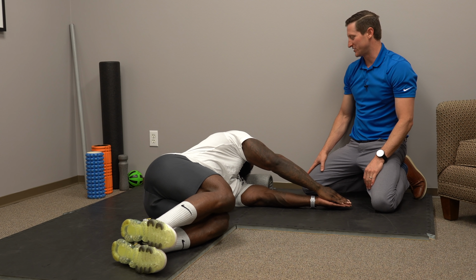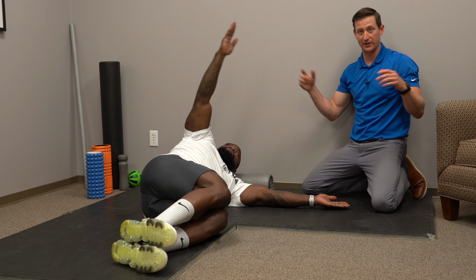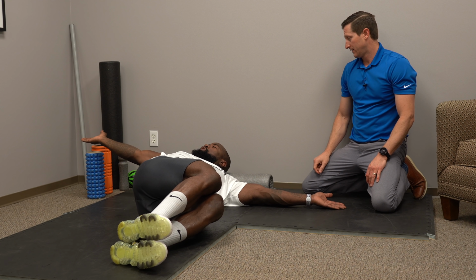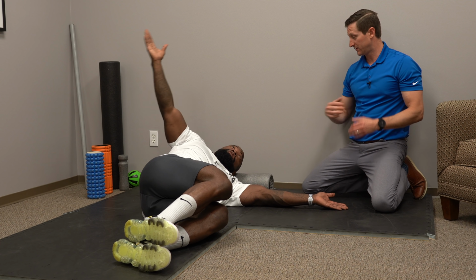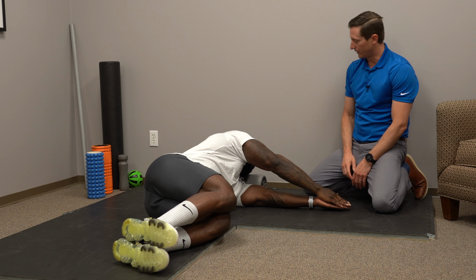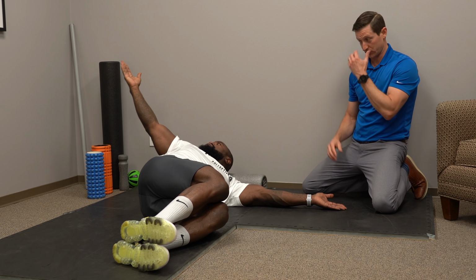The thing you want to make sure is that each time you can get more. So you may start off real light, you don't want to get cramping or anything. And as you do more and more, you'll be able to open up more towards the ground. The other thing to remember is if you breathe out as you get there, it'll release all the air and you can open up even more. So this is working on the mobility up here. Your ability to move that upper back really helps with where your shoulder blade and shoulder are going to sit.